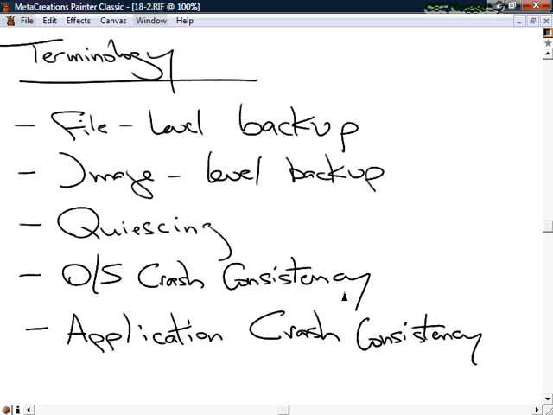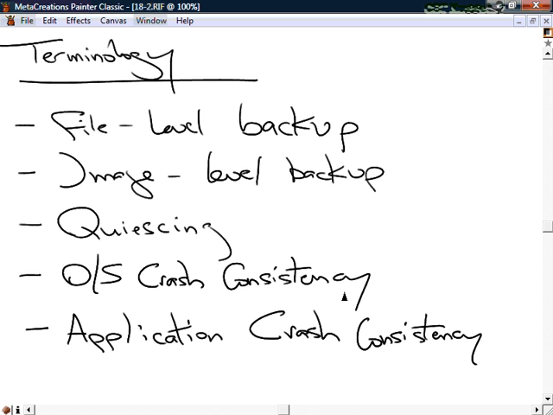And if we try to do a backup of our VMDK files without having some sort of agent that sits inside of the virtual machine itself and completes that quiescing of the application as well, then we may end up with OS crash consistent, but not application crash consistent. And so the differences between this concept of OS crash consistency and application crash consistency is really going to determine what your backup strategies are going to be for the systems on your network.